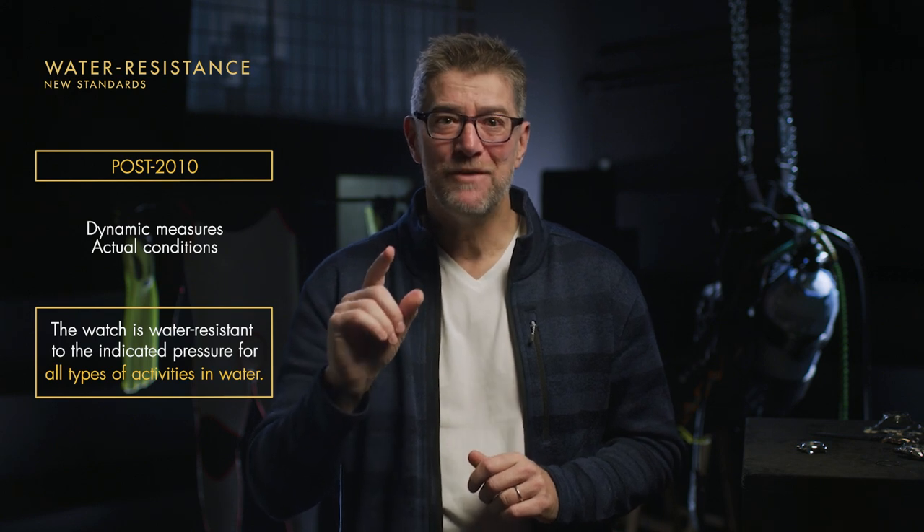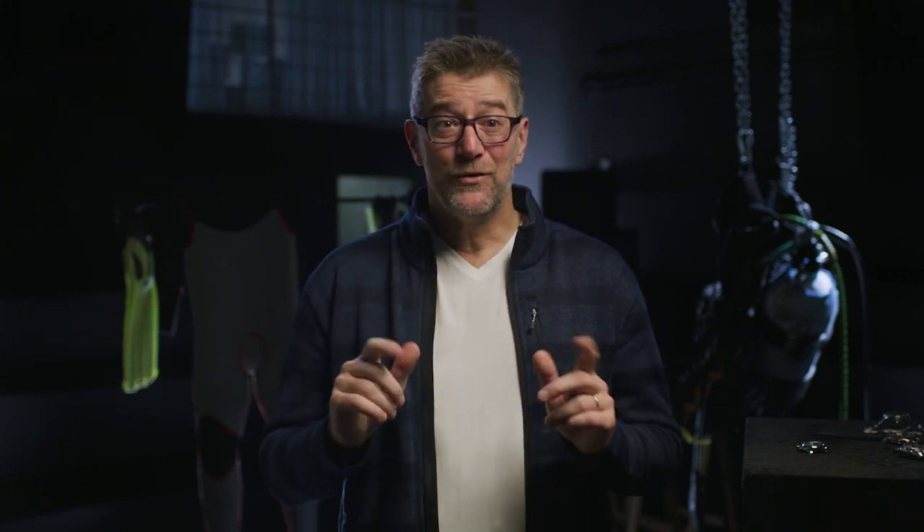Be careful — everything you learned in the past, you can forget it. Because since 2010, new criteria have been established for water-resistant watches, and they are much more demanding than before. Today, a watch is declared water-resistant if it can withstand a depth of at least 20 meters, and it must imperatively guarantee this. This means there is no longer a distinction between hand-washing, showering, swimming, or other activities — it must really be possible to bring it down to this depth without the case letting water in.